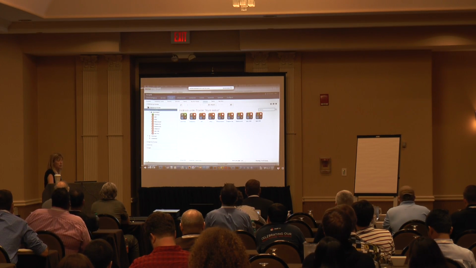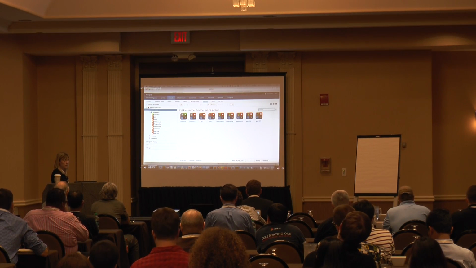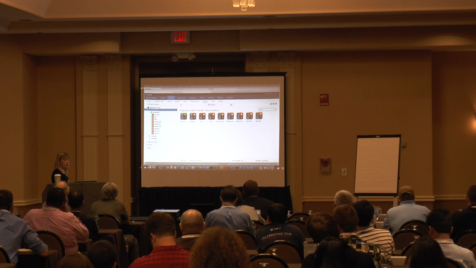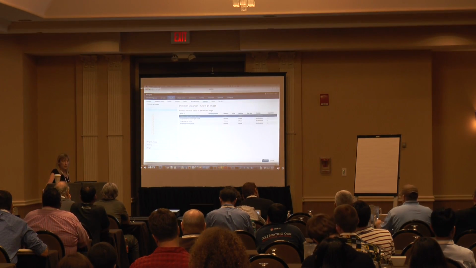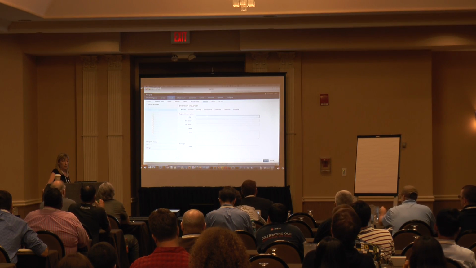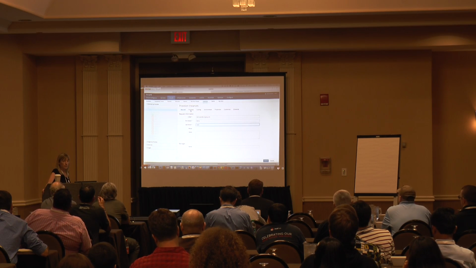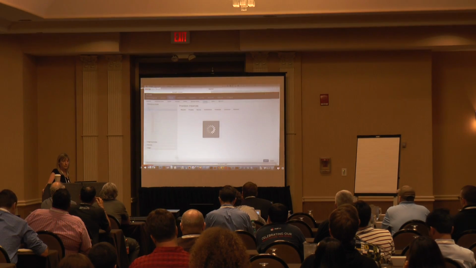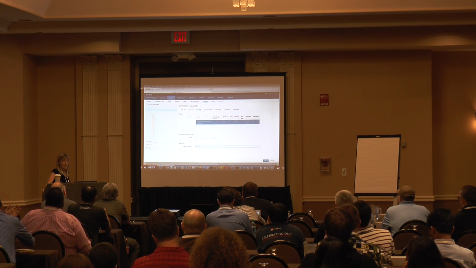So here we're in the instance view of the provider. And I'm going to kick off the provisioning request from the Lifecycle menu. Select the image I wish to provision from. Enter in the request information. Optionally set a tag. Indicate the number of instances I wish to create and set an instance name.